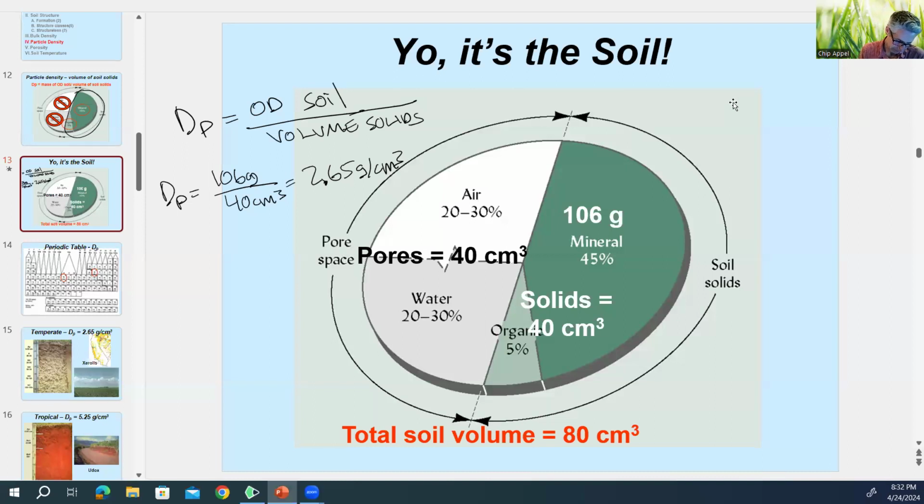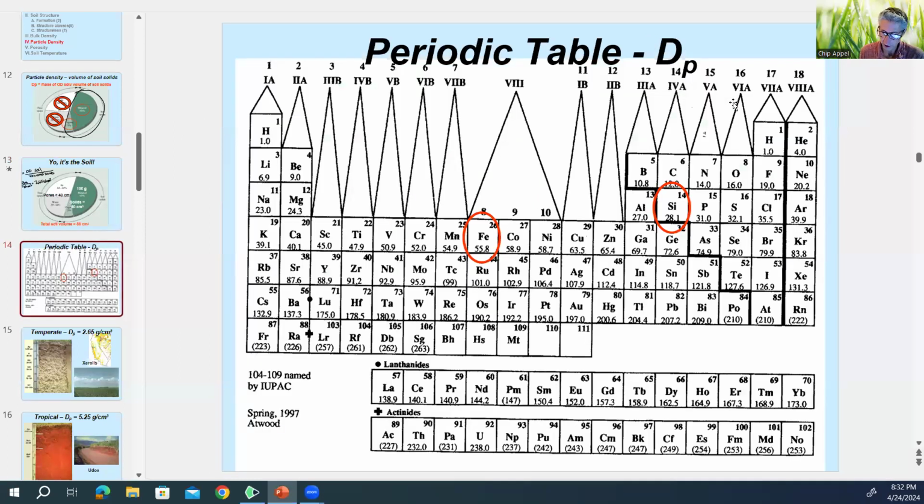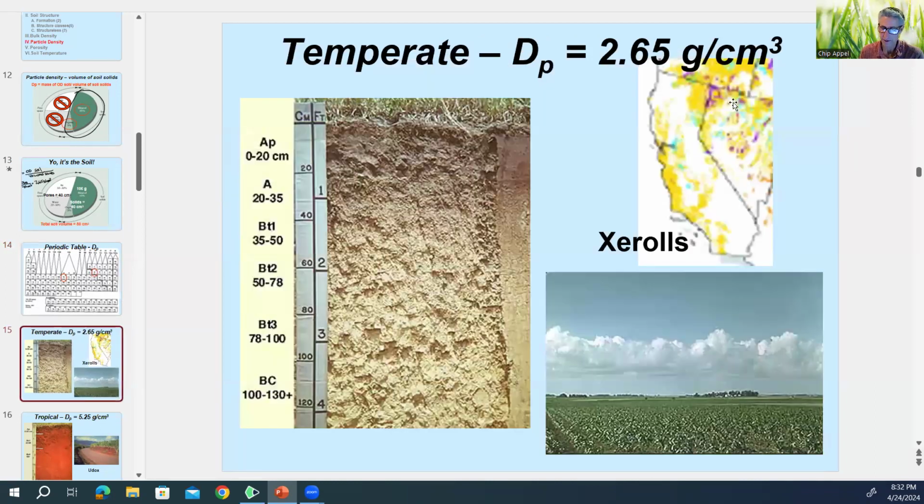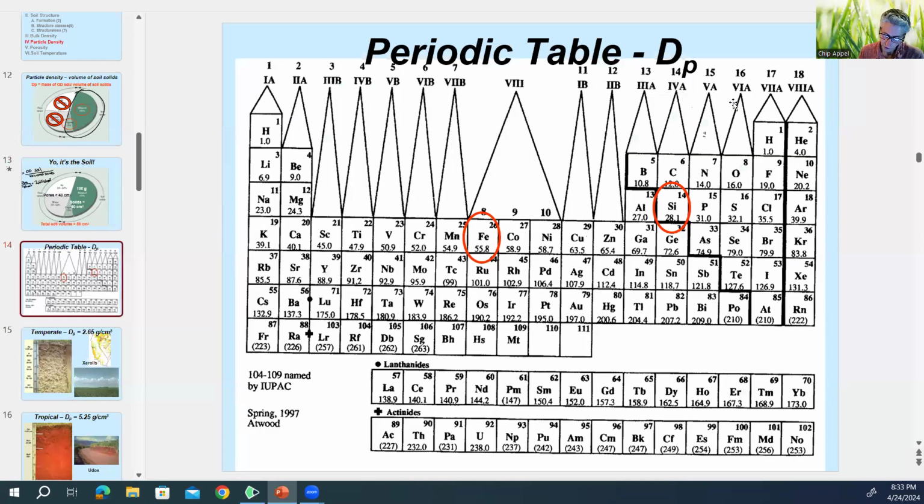On this slide, I'm just showing you that the particle density is going to depend upon the minerals that are found in the soil, right? We already said that most soils are quartz rich, so the particle density is 2.65. So that's a soil that looks like this, particle density of 2.65. But soils that are dominated by iron, especially iron oxides, right? Where do we find iron oxide rich soils? Arid environments, temperate environments, or tropical environments? That's right, tropical environments. So in the tropics, the particle density is going to be different because the dominant mineral is iron oxide.